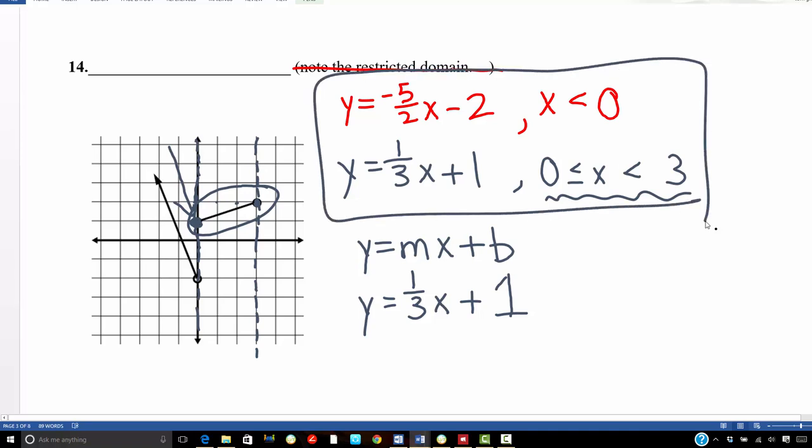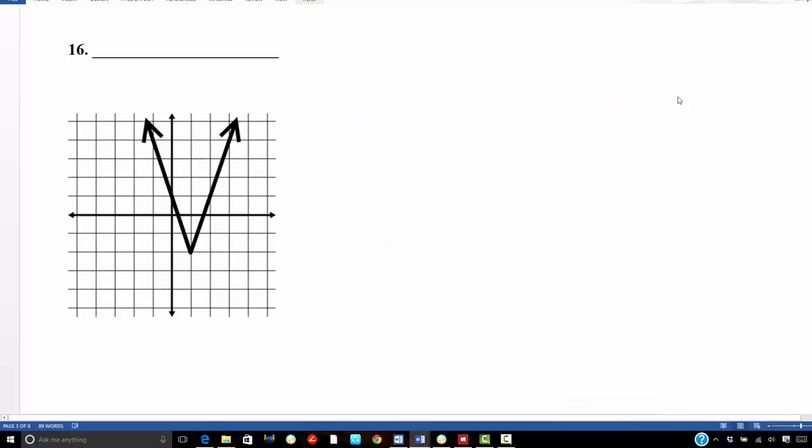So coming up on the end, number 16 is an absolute value function. You've got to know standard form for these in order to do well on this portion of the test. Again, this review is very similar to what you're going to see on Friday. So we can identify the vertex. The vertex is the point 1, -2. So that's my h, that's my k.